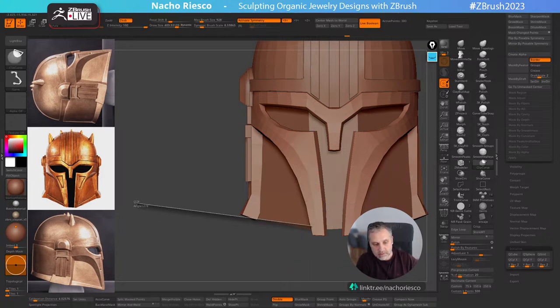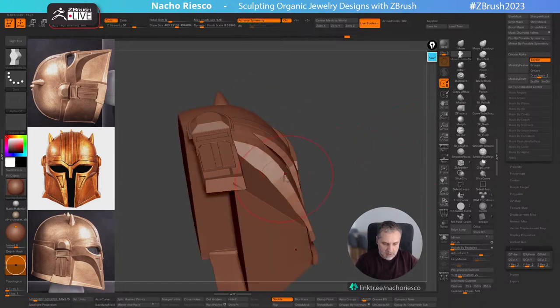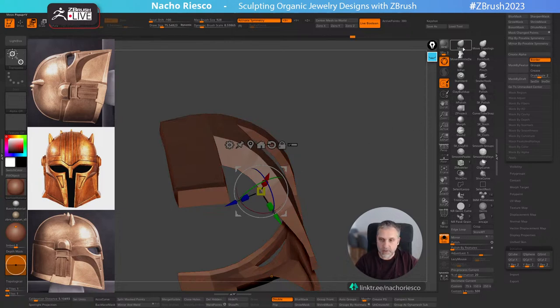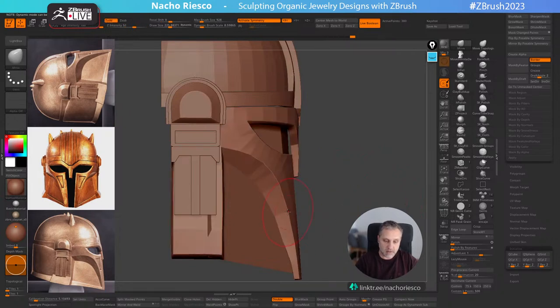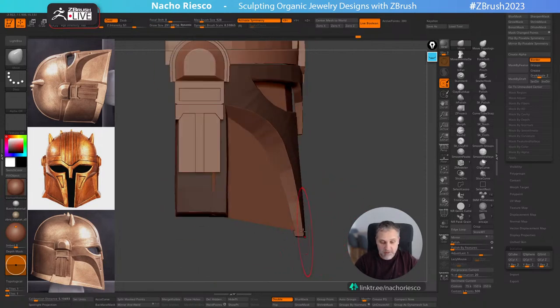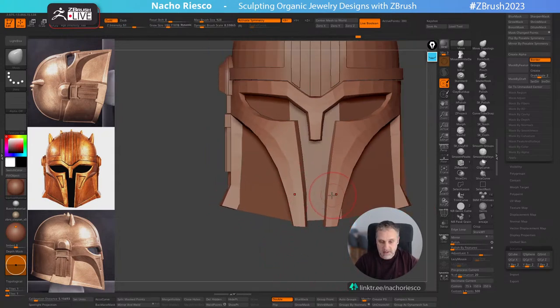I will show you now what I'm going to post, and it is 100% one of the things that I'm going to post on the May the 4th thread. It is 100% hard surface like this. It is also a helmet, and I suffered a lot making it some years ago. But at the end, it's a matter of time.